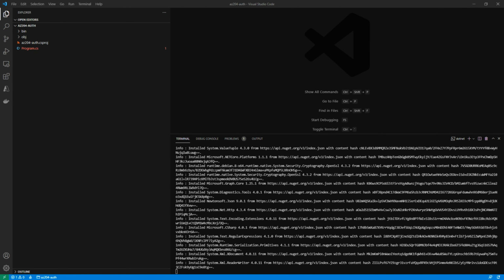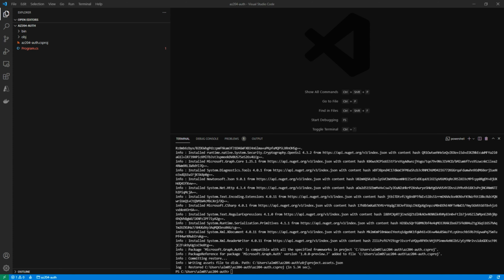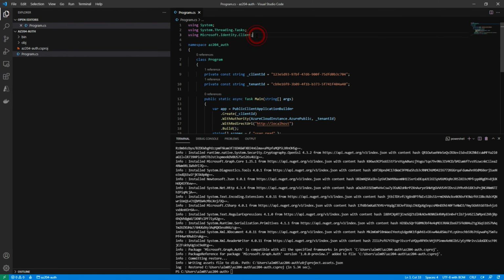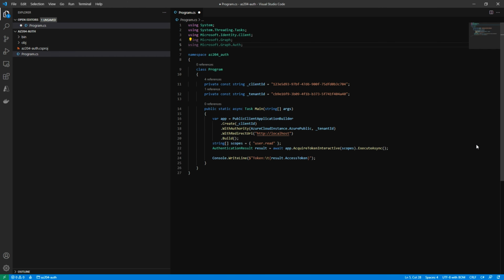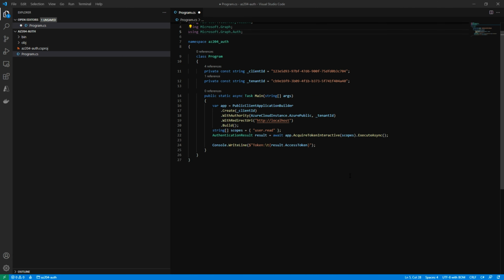Now, once that's been completed, we're going to add the libraries to our using statements. So we're going to put them into our Program class, into our dependencies there. Now, I'm going to remove this, and we need to clean up the code that we no longer need in our project. First, we're going to delete the authentication result and the console output. So this is the first area that we need to delete.